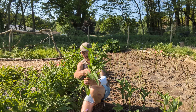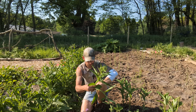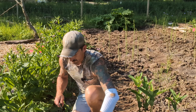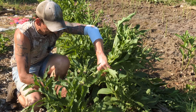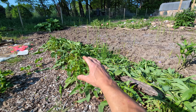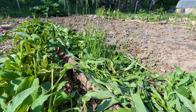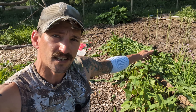Don't feel bad hacking up your comfrey — comfrey is going to grow right back. You never get rid of comfrey, so make sure when you plant it, you're planting it where you want comfrey to be forever. It doesn't look so great after you chop it up, but look at all this mulch we got on the soil surface. We've got this comfrey about two weeks and it's going to be back.